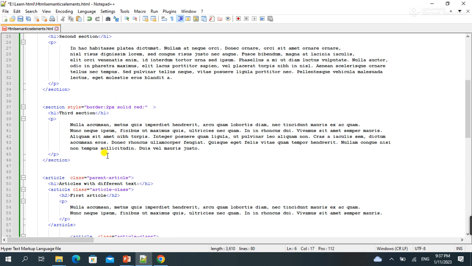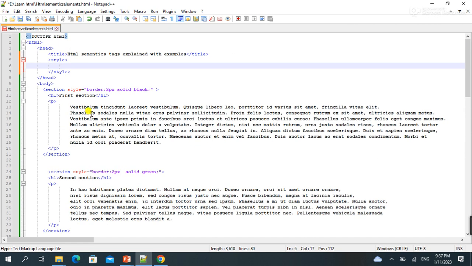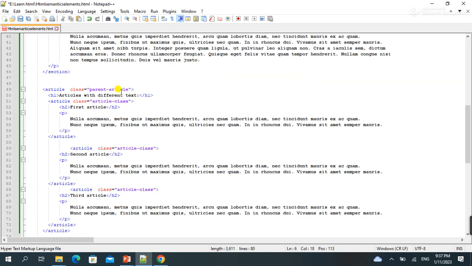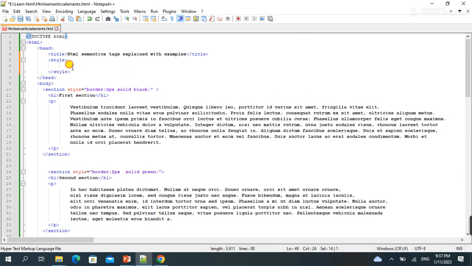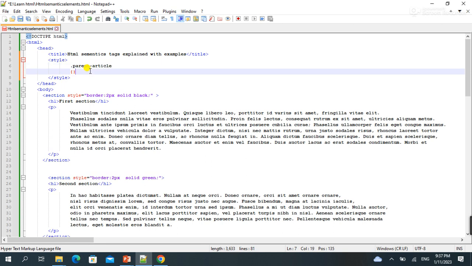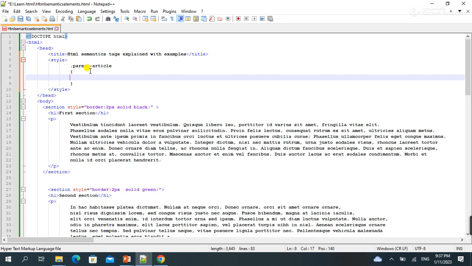So first write the dot sign, after that we will type the class name. So let's copy from here, Ctrl C, and paste after the dot, and I try to set some CSS on my parent tag.